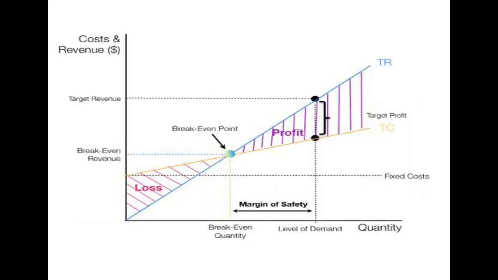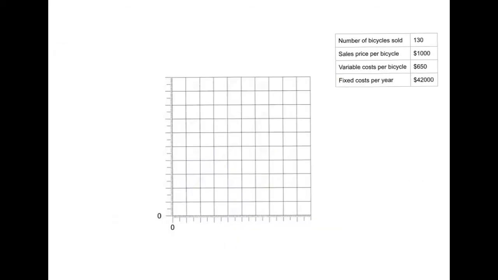Here is the actual diagram with all the necessary components that we'll be looking at. We'll be creating this diagram based on some information and being able to see that visual representation of the break-even point. In the top right-hand corner, I have the variables that were given in our initial question that I did my calculations for. Now we're going to take this information to create the diagram for the break-even point.